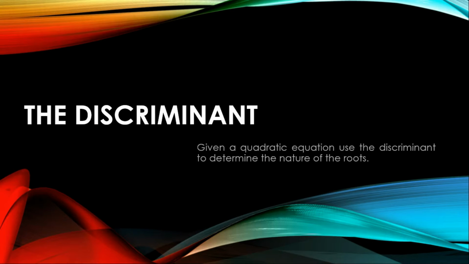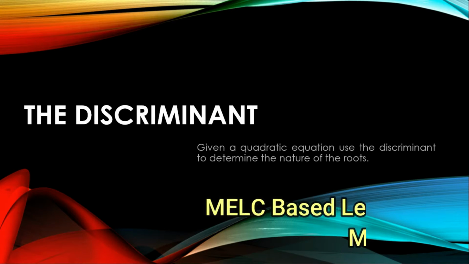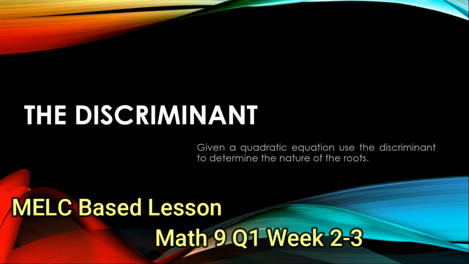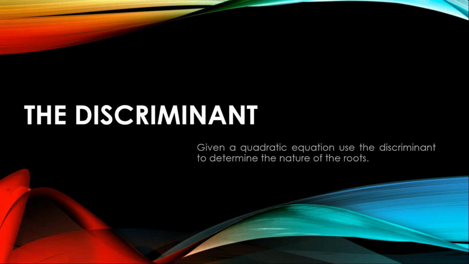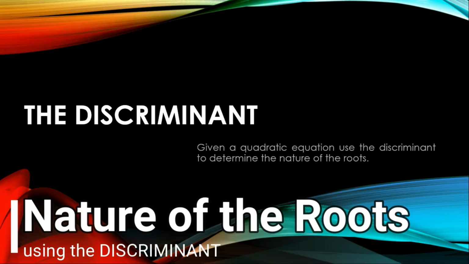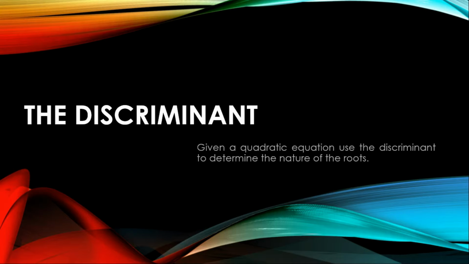Hello math learners, welcome to our new session for the most essential learning competency, which is focused on Mathematics 9, Quarter 1, Week 2 to 3. For today's lesson, we're going to discuss all about the nature of the roots of a quadratic equation using the discriminant. That is our objective for this discussion, to know the nature of the roots given the quadratic equation by the use of discriminant.